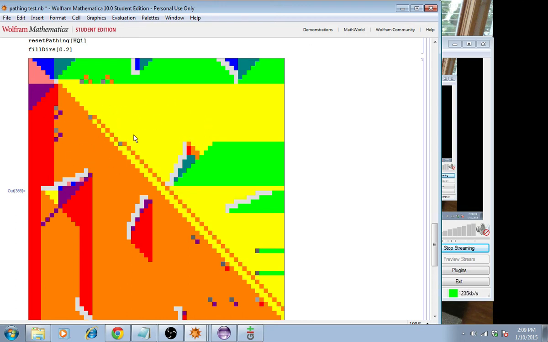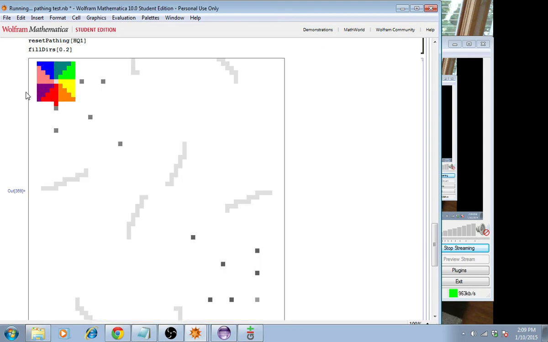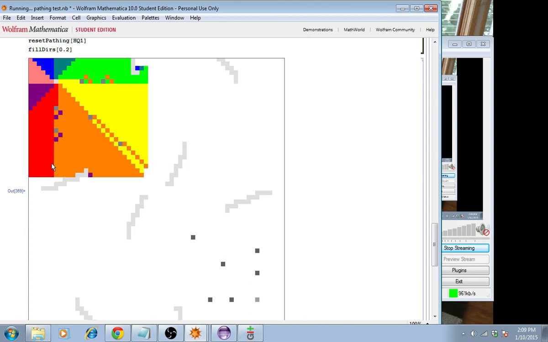What's cool about this technique is that it works on just about any map, and you can actually compute this with all of your robots together. They can work together to fill this in, because after all, each step is just dependent on what the last step was. There's no other information stored.